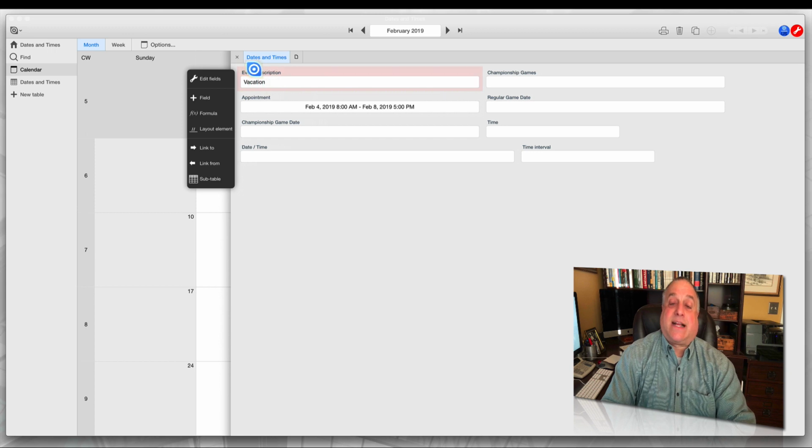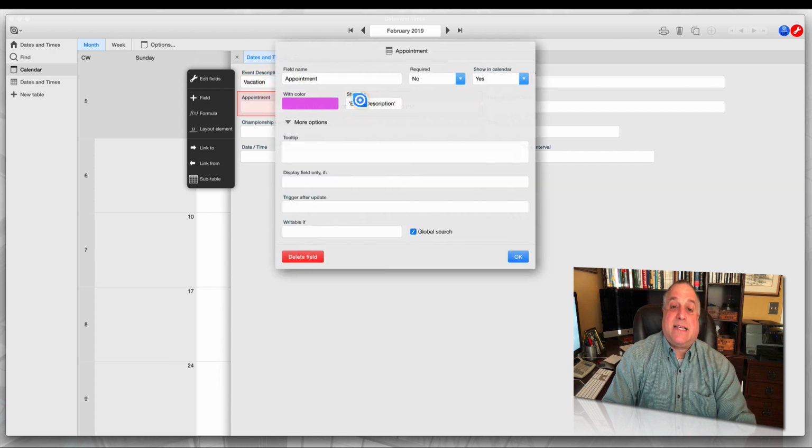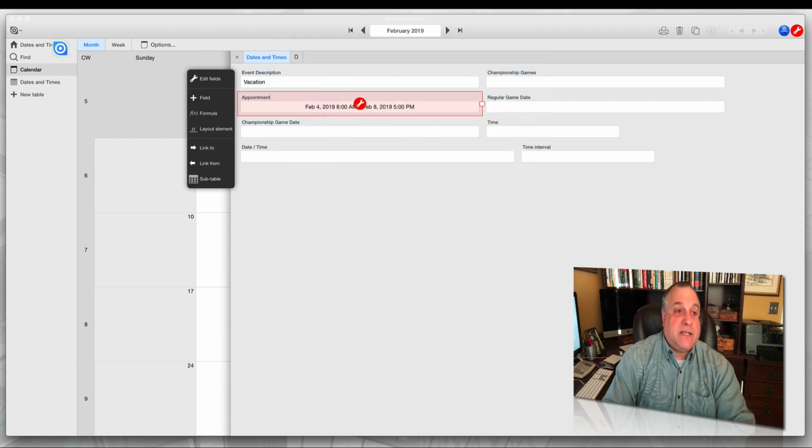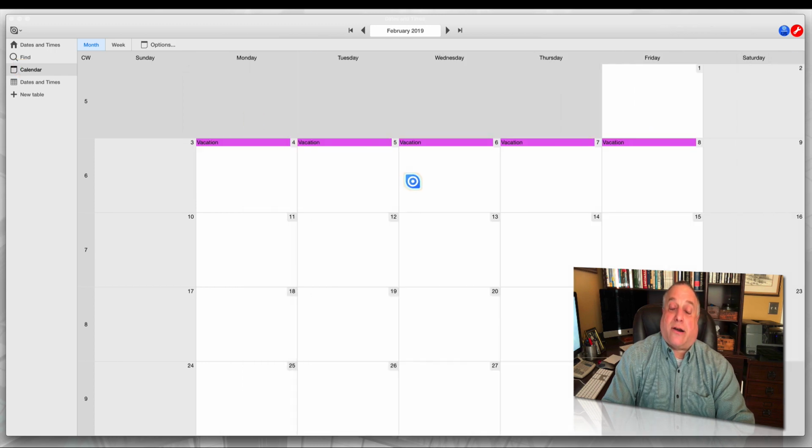Vacation is the contents of the first field on the screen, but more importantly, it is the field that we've specified as the Show As option. And we've specified the background color. So we see it exactly as we would expect to on our calendar with a span and time.